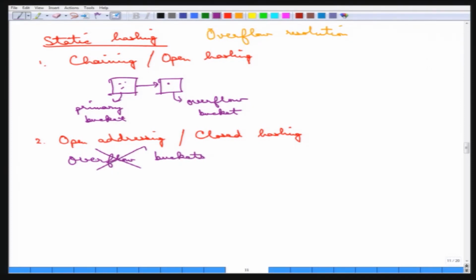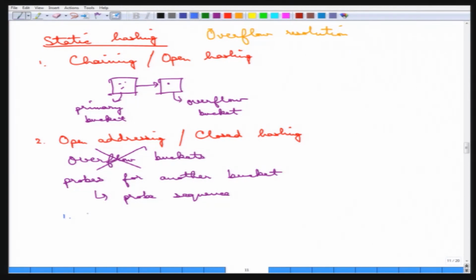What it does is that it probes for another location, another bucket, and it probes according to a probe sequence. There are multiple ways of doing the probe sequence, and let us just list them.